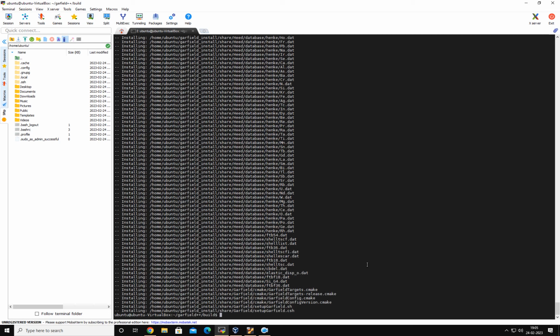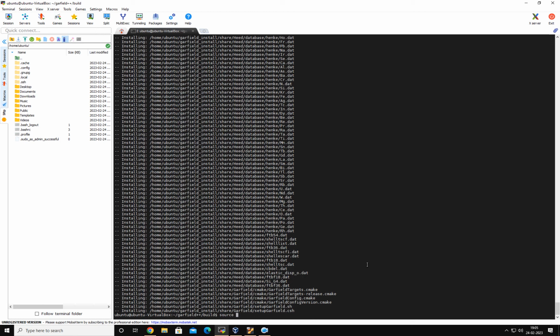Before going to use our software, I have to mention one thing, that sometimes we face a problem that CMake cannot find the ROOT binaries and ROOT libraries. So always before starting the installation process of Garfield++, make sure that you have sourced this thisroot.sh that is situated inside the bin folder of your ROOT installation.